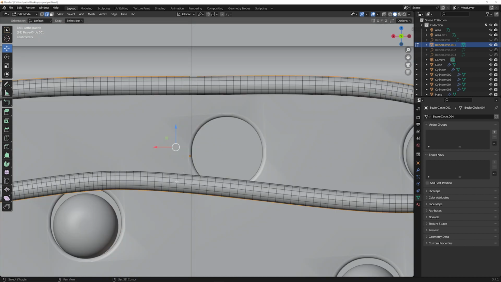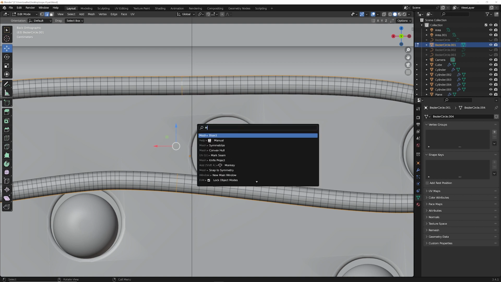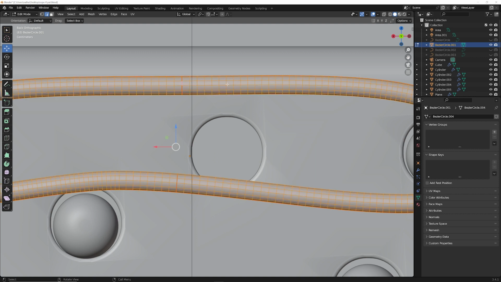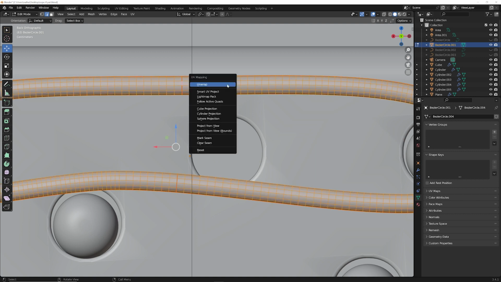I'm going to hold down Shift, double click here, and then hit F3 and type in mark seam. Now we've created these seams, which is very important to the unwrapping process. And I'm going to hit A to select all the faces, hit U, and click Unwrap.